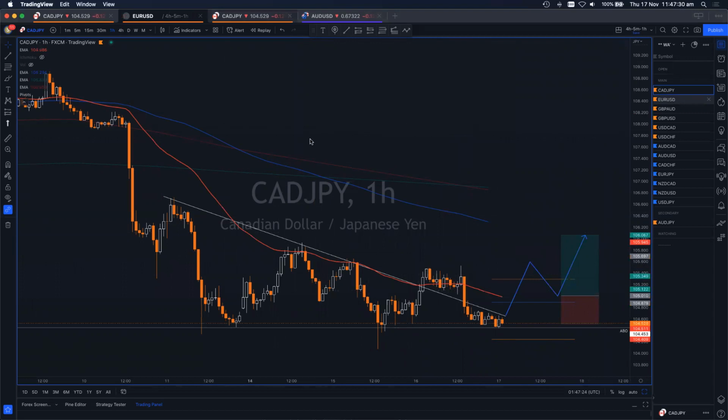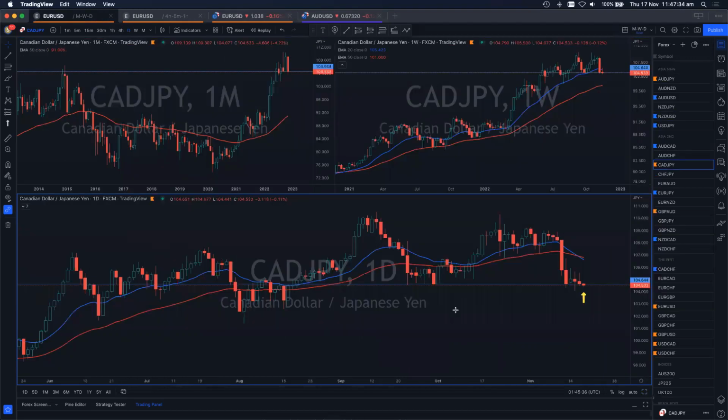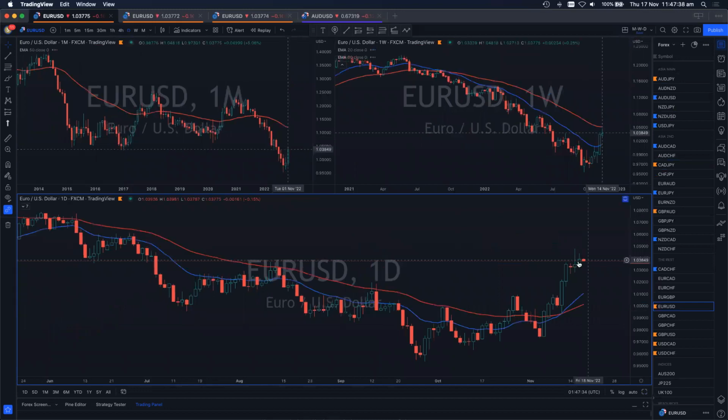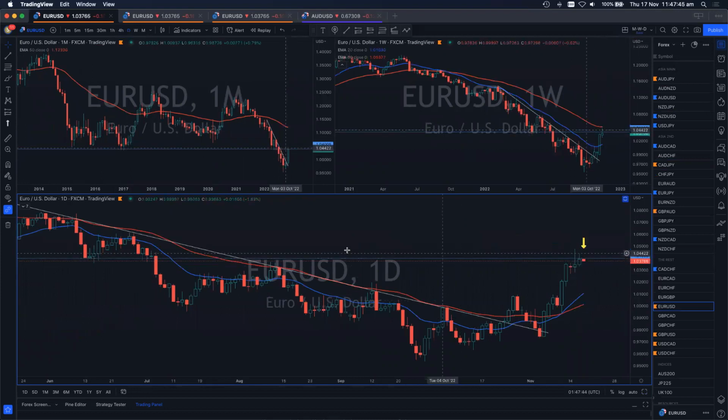Let's look at Euro USD. It's still at this level the last few days. A bit bullish yesterday, but it hasn't actually broken this level. If we go back, this is a pretty good level. Rejections here, and there's not really much at this level for quite a way back. But it seems to be rejecting it.